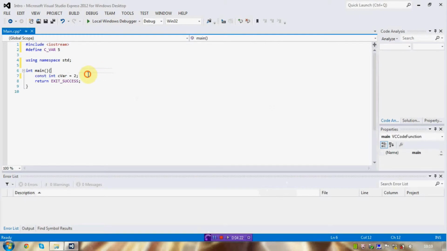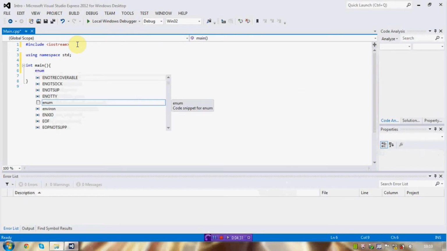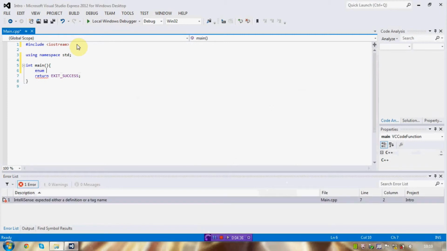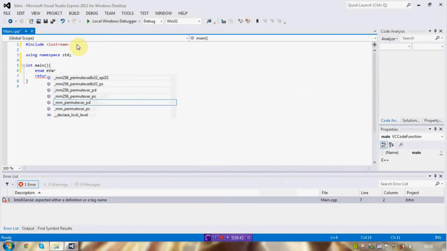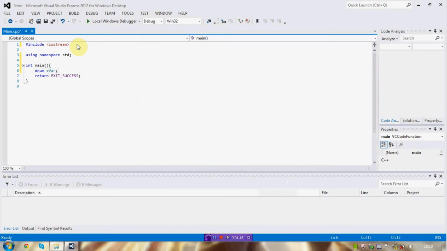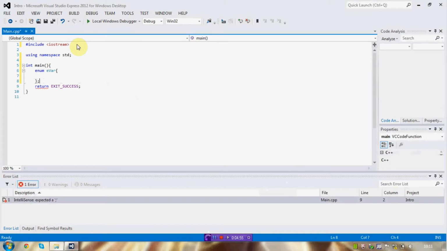Now if I get rid of these two constants and introduce a new type, which is the enum or enumerator type, it's declared by the same standards as any other type, so either, but that there is completely useless. What I really need to do, I'm not actually sure if that needs a semicolon. Yeah, it does.